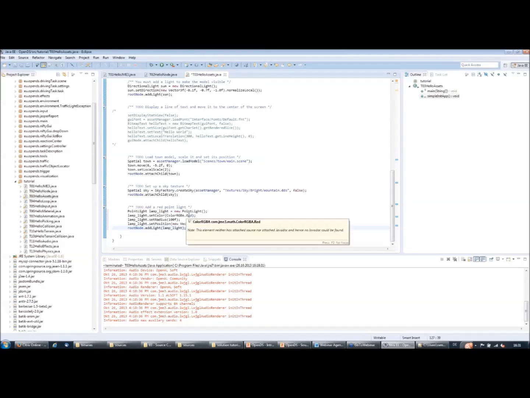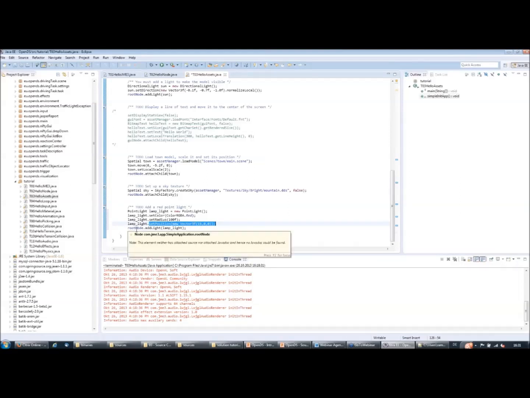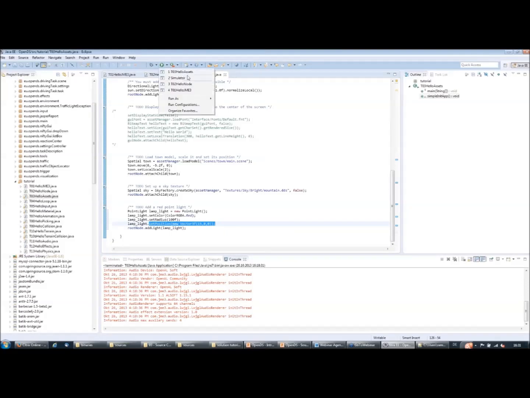You can specify the color. In our example, we just have chosen red. You can set the radius. So if you are at a distance of 100 meters away, you won't be able to perceive this red light anymore. But the closer you get, the brighter the light will be perceived. And we set an absolute position very close to the origin, and we may not forget to add it to the root node.